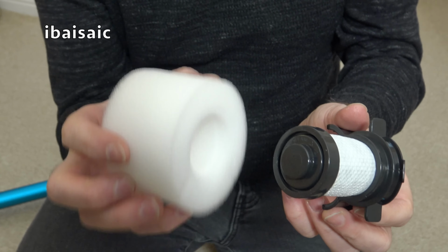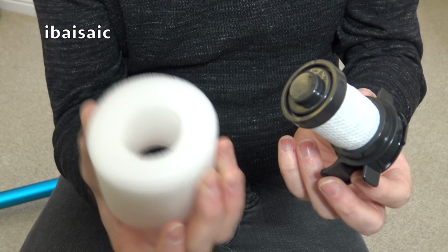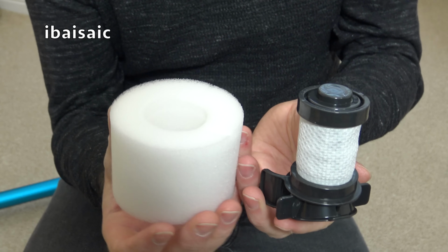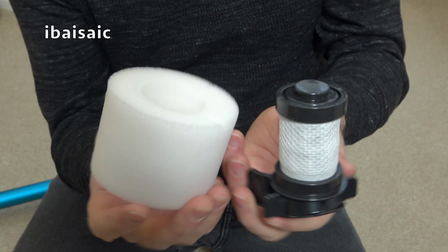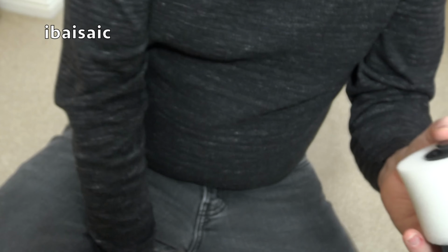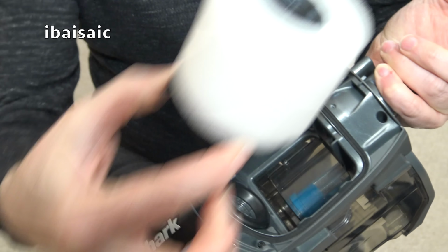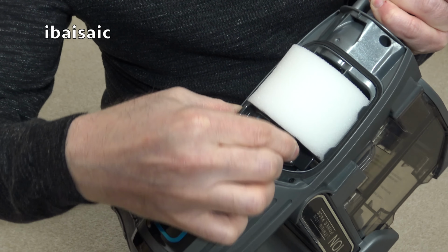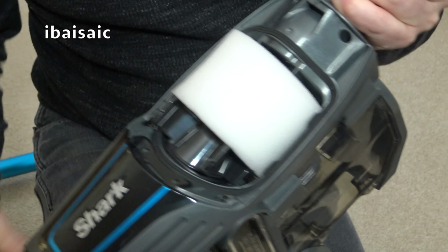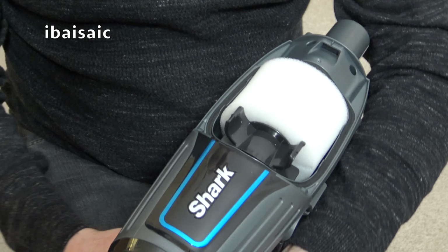If they're very dirty, you can submerge them in water, give them a shake, squeeze out the sponge and shake the other part of the filter. Leave them to dry for up to 24 hours, and then you can reassemble them before putting them back in the machine. It fits on the top, just slots in here. If I can get it in, there we are. And then of course make sure you pop the lid back on correctly.